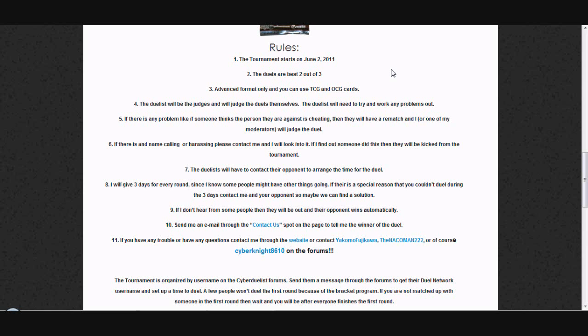Alright, number 4. The duelists will be the judges of the duels themselves, so they will work out the problems and everything. If there's any trouble, it will be for the duelists to work out. It'll be sort of like, I don't know if some people know this, but even in tennis, on some of the matches, the players are the ones that call if the ball's out and different things like that.